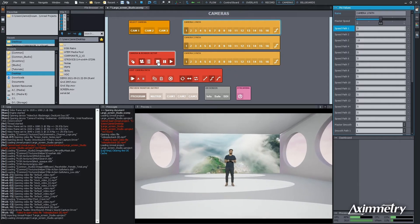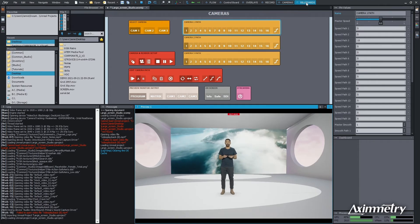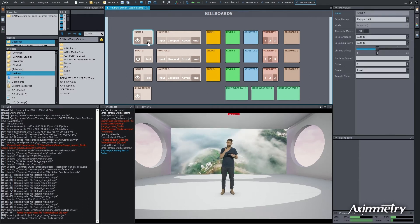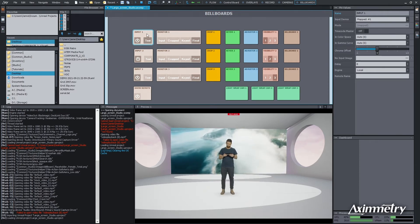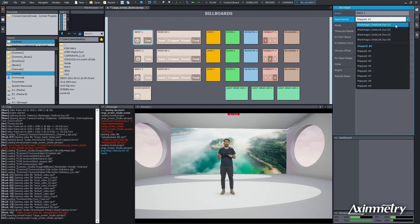What about our talent in the studio? I'm going to hit Stop, go back to A, and move in. Now I'm going to go to my Billboards — these are the sources you bring in to put into your virtual set. Right now on input one, this is our test file. I'll turn that off and there's a device not found — that's what I'm trying to bring in from the studio. I'll turn the test back on, make sure Input is selected, and change the input device to Blackmagic DeckLink Duo 1. The frame rate is 1080, 29.97.